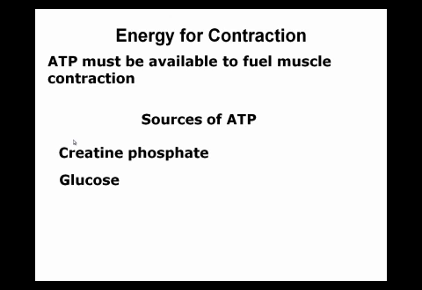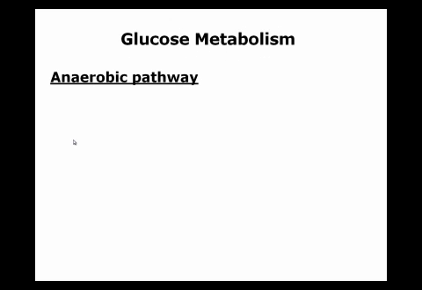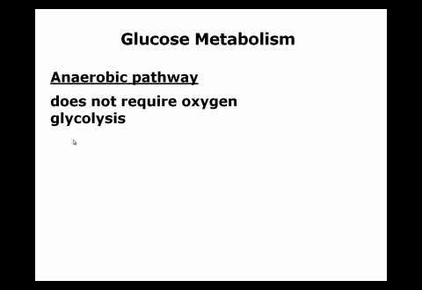Most of our ATP must come from glucose metabolism. So way back in lesson 7, I believe, we looked at aerobic respiration and how we can take fuel molecules such as glucose, break those down, and produce ATP. Again, this is kind of a little review of many of the things we've talked about earlier in the semester.